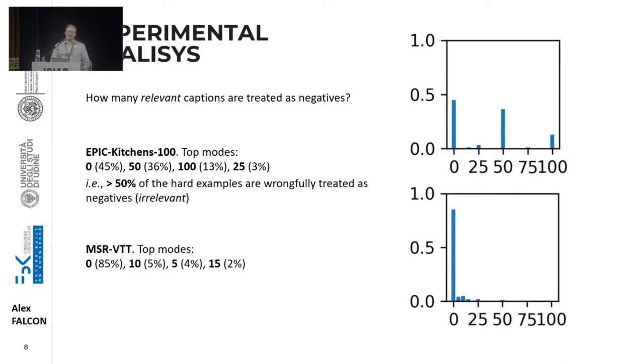On MSR, this is clearly different due to how we decided to identify the video classes, which makes it hard for any caption to reach a high relevance to the video itself. Nonetheless, we can see that around 15% of the captions should be treated as valid, relevant captions to the video.